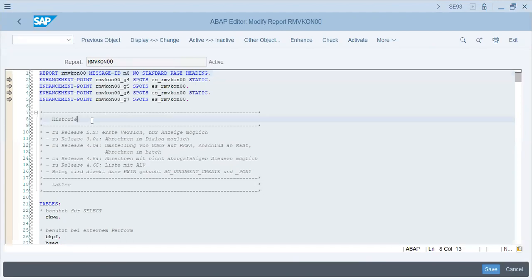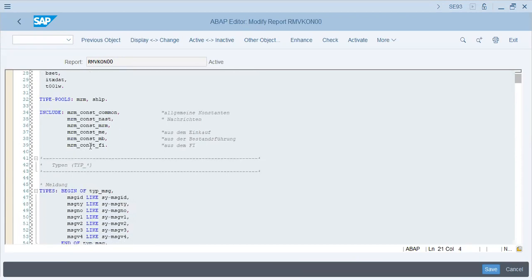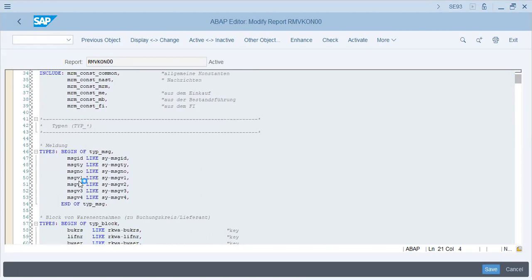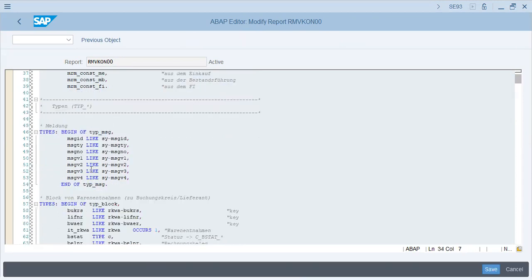Okay, if you look at this program, anything in blue is a keyword from ABAP syntax. Okay, include is basically pulling other programs into this program, and we'll be learning include as well. Types is for data types. What type of data type are we introducing here or defining here? It tells that begin of type message, message ID, like system message ID.